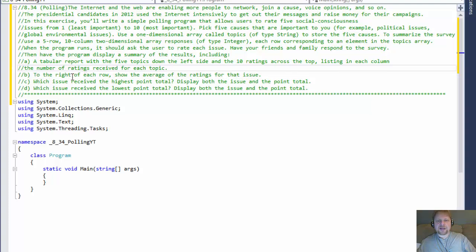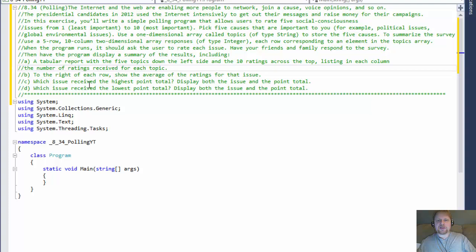Now to the right of each row we should have an average of the ratings. So at the end, after column 10, there will be a column called average, which will have the average response for each of the topics.